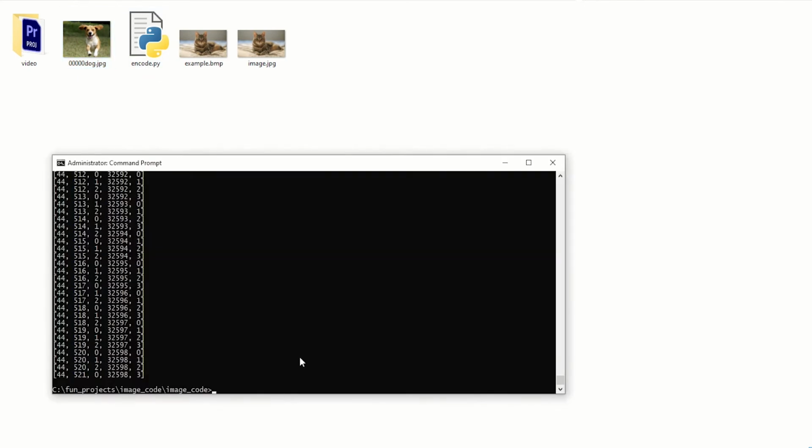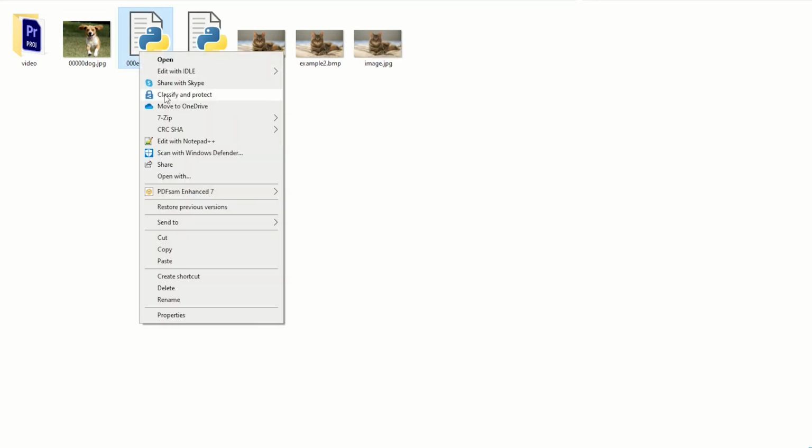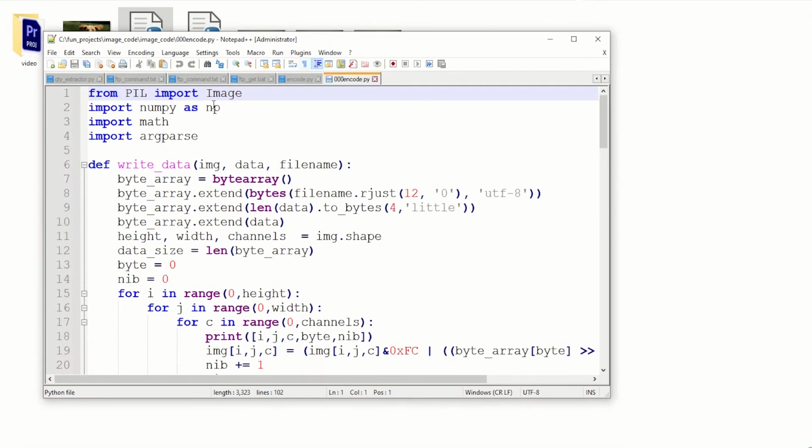And this is not restricted to only images. You can encode anything. You can even encode the program that I wrote. And actually, let's try to do that. So I will encode the program itself, encode.py, and let's call it example 2. Right. So you can see I will not delete it in this case because I don't want to accidentally lose it, but you will have to trust me on this. So I will decode example 2, and yes. Alright, so here is the code, and we can try and open this as well, and you can see we have it here.